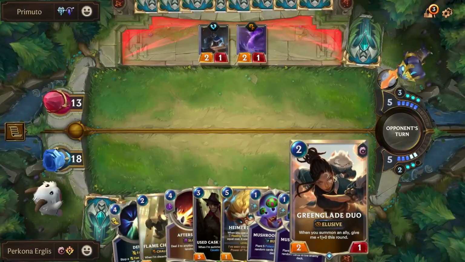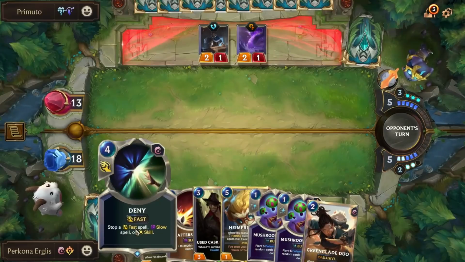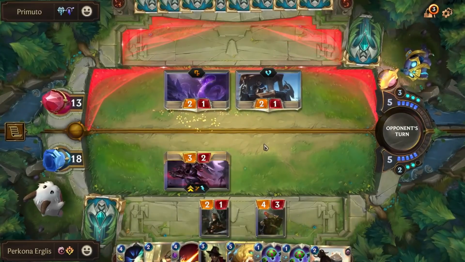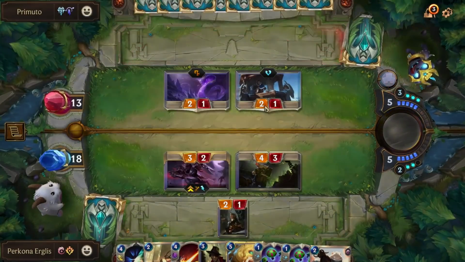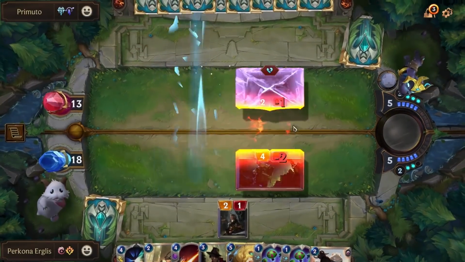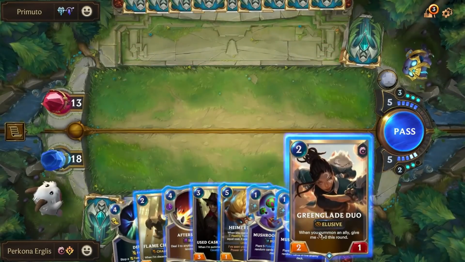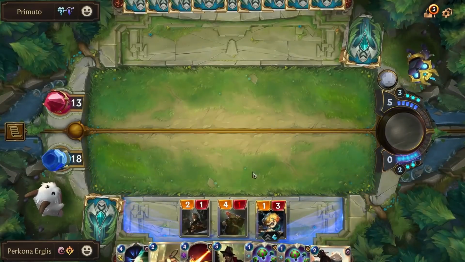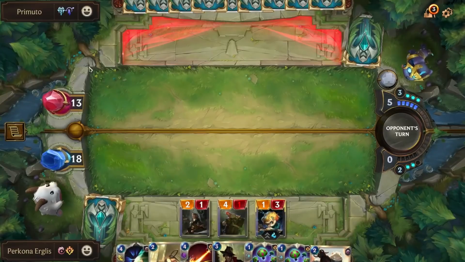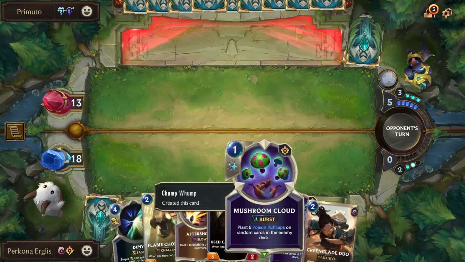Ooh, we like Green Glade Duo. Safeguard our homes. We'll block here as well. Okay, so this is kind of looking for Pale Cascade or something. We can go for Green Glade. Actually, or do we play Heimerdinger? The sweet smell of science. I think we want Heimerdinger. He doesn't really have any hard removal here. We probably even play the Mushroom Clouds if he doesn't have cards.